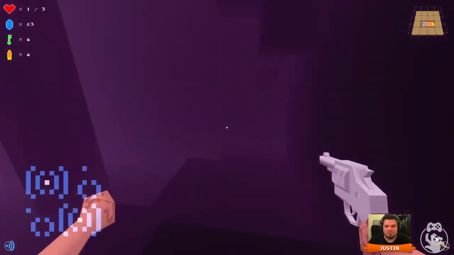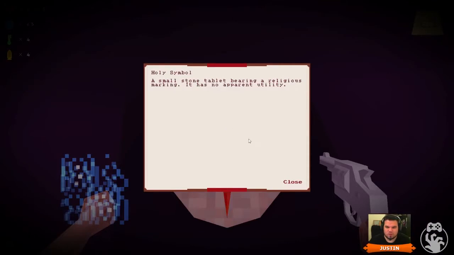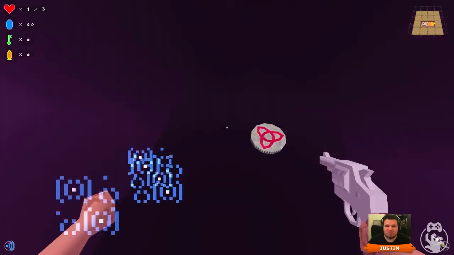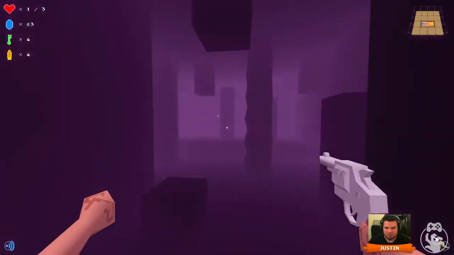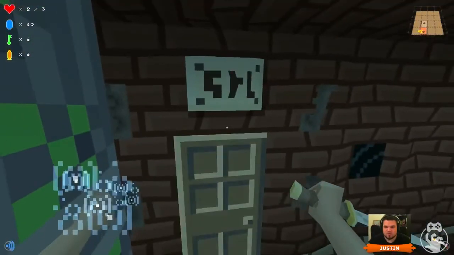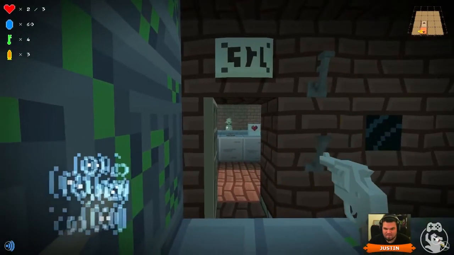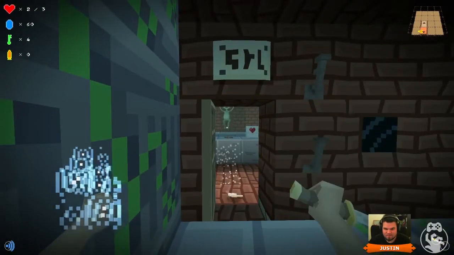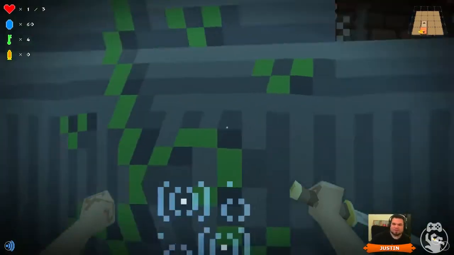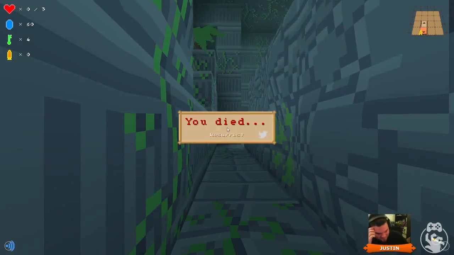I don't want to pick that up. I like whatever symbol I've got. Has no apparent utility. Then keep the destruction amulet. A dumb room. That's the shop. I just threw my gun at him. Oh, bump! No! I deserve that. Oh, trying to pick off all the shopkeepers. I'm only good for one.